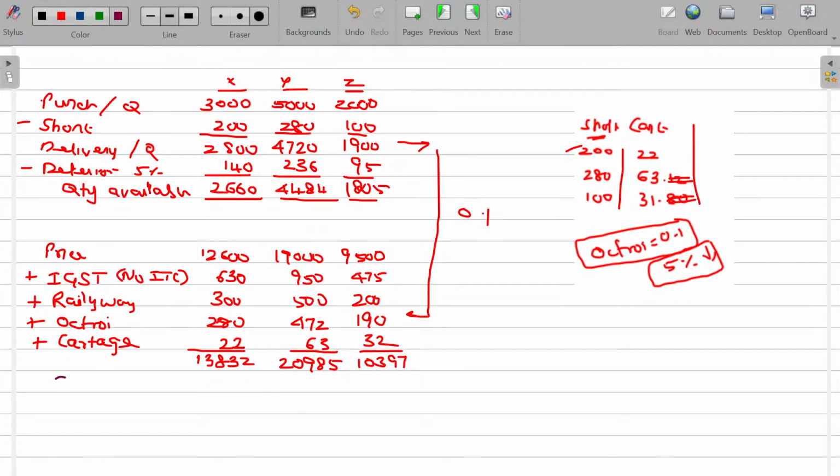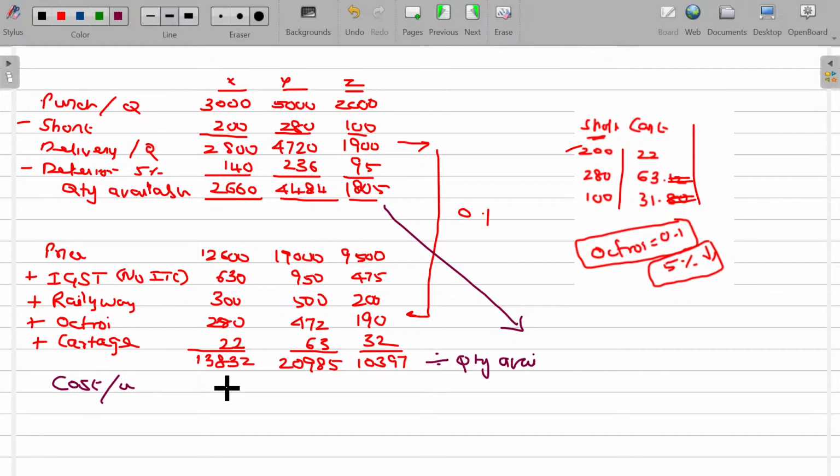Now find out the cost per unit. Cost per unit is nothing but this will be divided by the quantity available. This one is the quantity available. You always divide the overall cost based on the actual quantity available for production. The rest of the quantity may be lost normally. The quantity lost is due to the preparation only. No, I recover that also from the customer only. So the price is going to be inflated due to the normal loss.